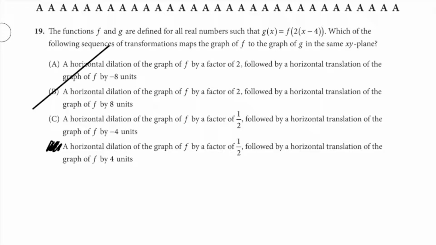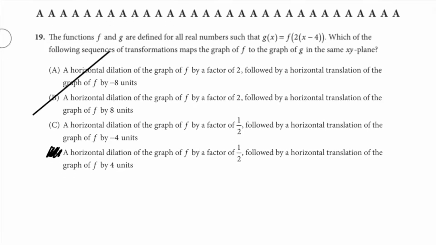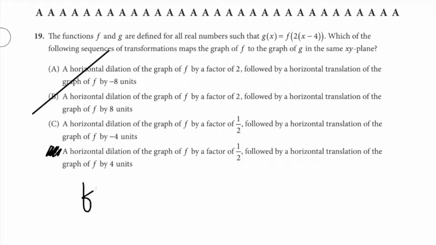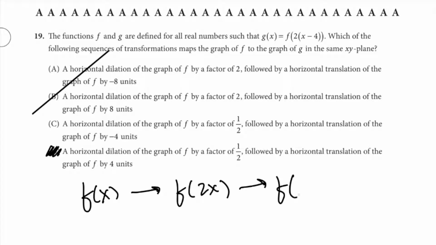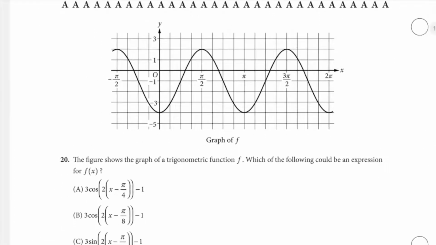Okay, so I didn't actually have to worry about the sequence. If I go from f of x, I have to map it to f of 2x, and then we replace x with x minus 4 in parentheses. That's actually how we get that expression. If we'd gone the opposite order, we'd have had to go right 8 units and then horizontally dilate by a factor of half. Okay, so we didn't actually have to make that call.